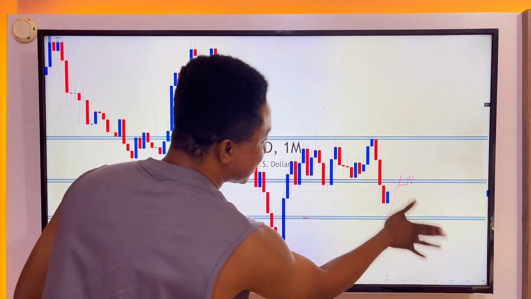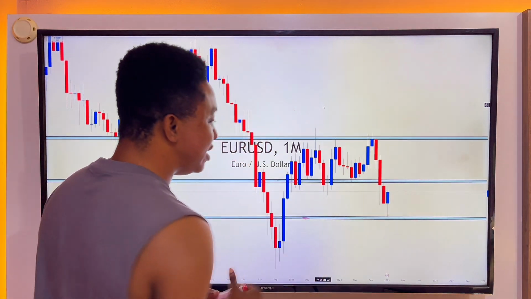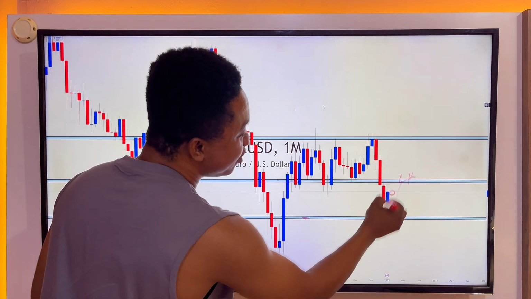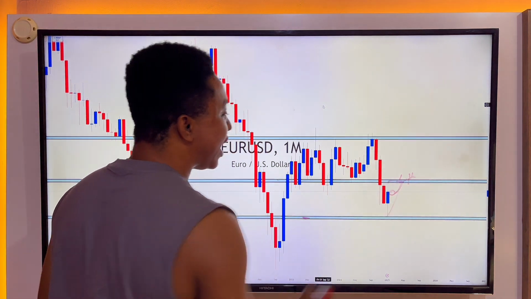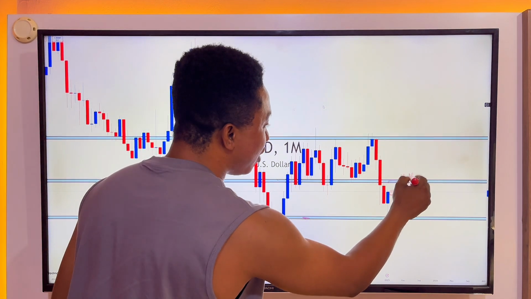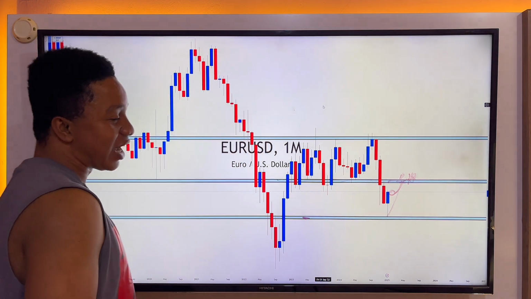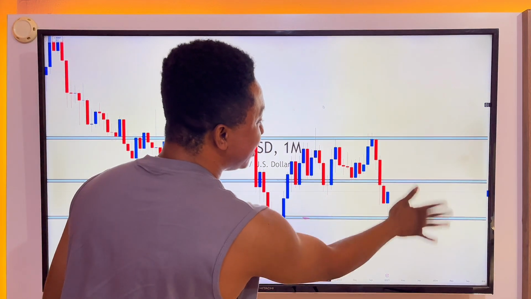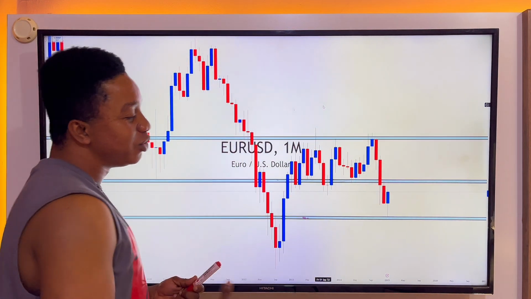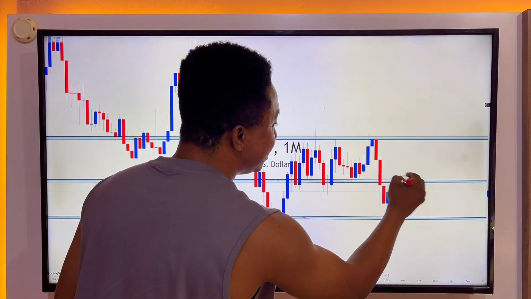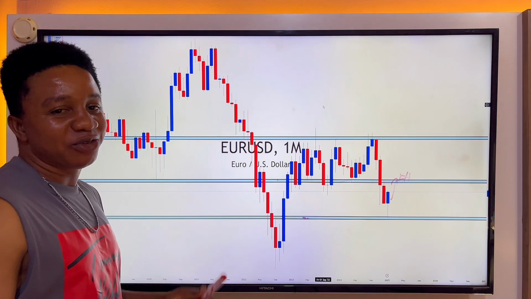Now, since we understand very well that on the monthly price is going all the way for a lower high, what are we going to do? We are going to find an entry that will take us all the way to the upside before price completes its lower high on the mid-range zone as well. Alright, so let's take it all the way to the weekly time frame, and that's how the weekly is going to flow and how we manage to pick our entry to the upside to complete the lower high on the monthly time frame. It's as simple as that.